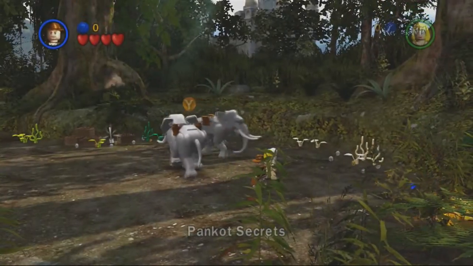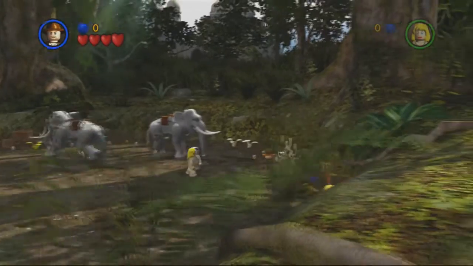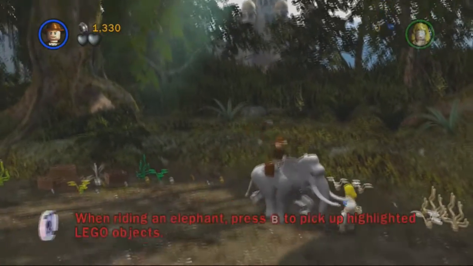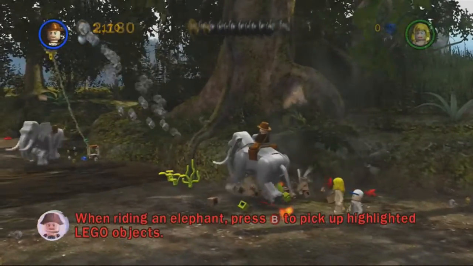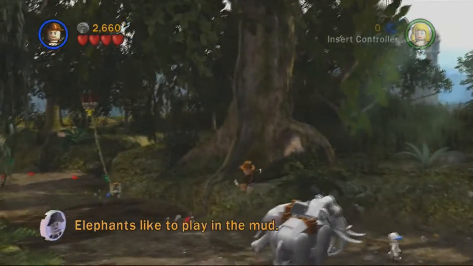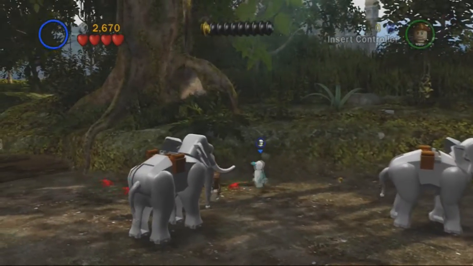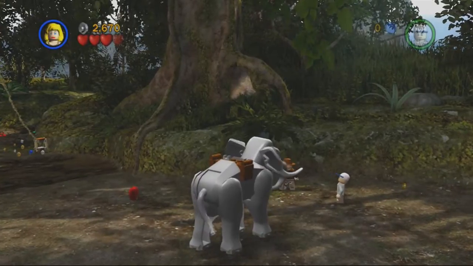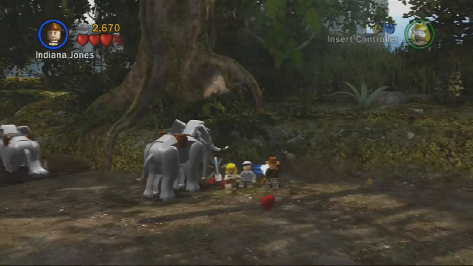Oh, it's this thing! Right. Okay, jungle. Also, I should be careful to avoid that artifact over there. Also, elephants. Elephants are cool. Yeah, elephants like to play in the mud. If you try going into that mud over there, oh shoot, that's right. Willie's afraid of bugs. Forgot about that. I can't see anything because the elephants are in the way.